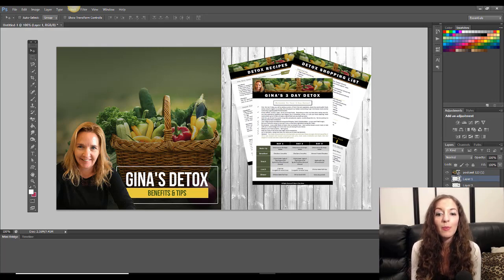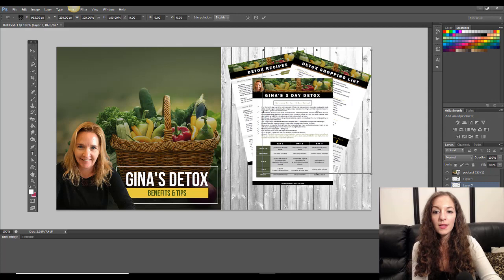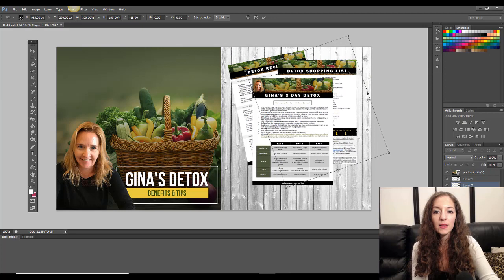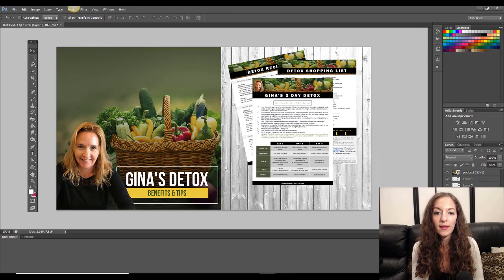Now, this might not be the best looking layout. I would want to try the stacking layout that I had before. So you'll notice when you're designing, it's a lot of trial and error. You'll design something and it might not look good to you, so you just kind of have to adjust accordingly. So I've selected the detox shopping list here. I'm gonna move it back as it was, straight like that. And same with this layer here.